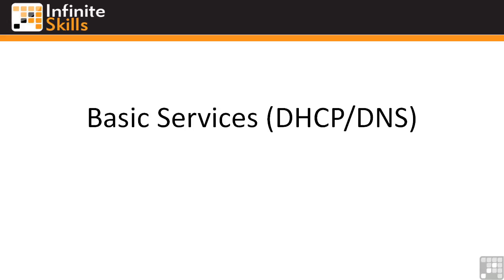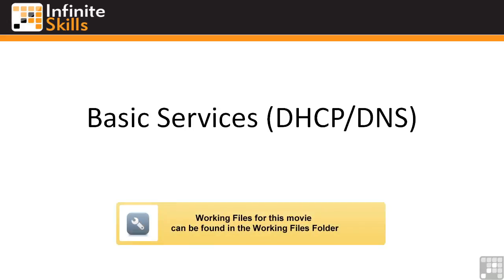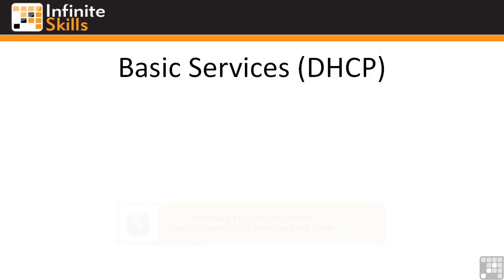So we're going to round out our overview of IP, and we're going to talk about some basic TCP/IP services, namely DHCP and DNS. And we're discussing them at this point in the course simply because DHCP and DNS are pretty much ubiquitous. You're going to find them on any network you happen to run across. In fact, a lot of people may be running DHCP at home and may not even realize it, just because it's built into so many of these consumer-grade routers and switches and so forth.